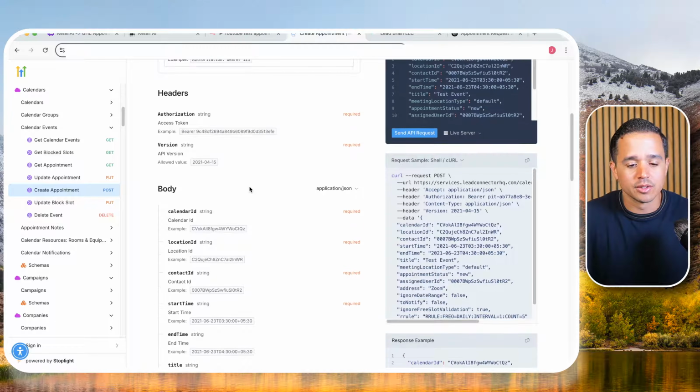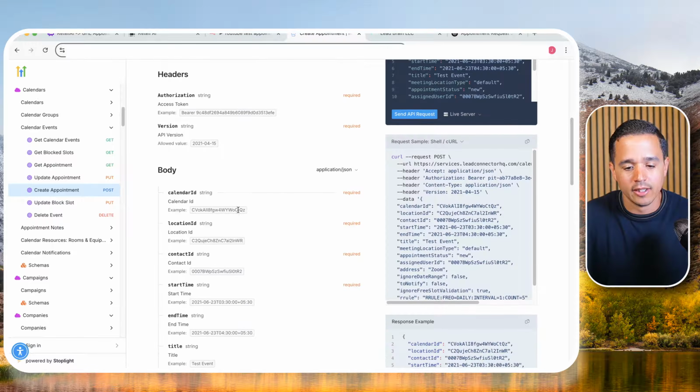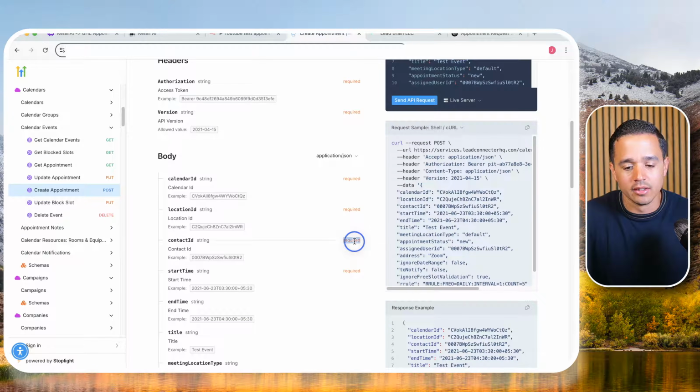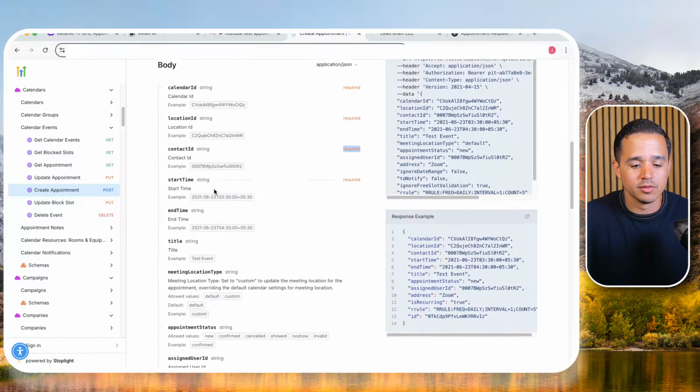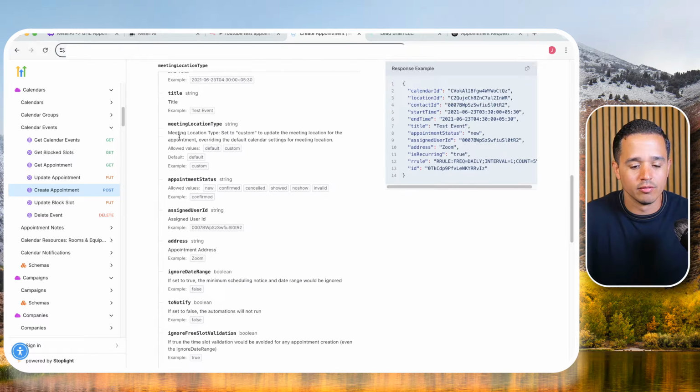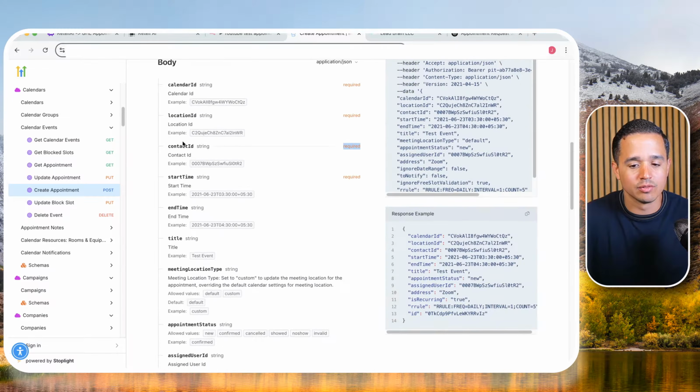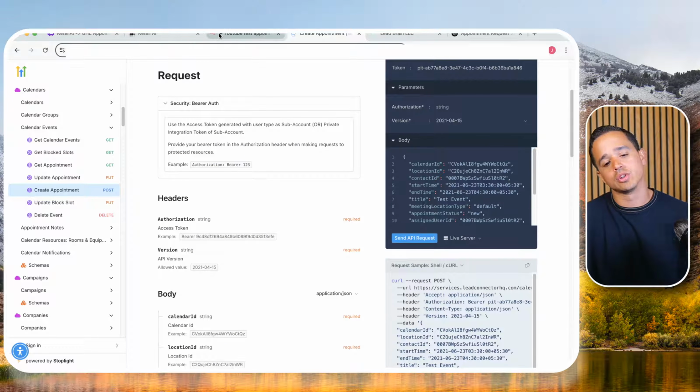And if we just reference this documentation for a second and look at required fields, it looks like we're going to need the contact ID for the contact inside of GoHighLevel. Now, how do we get that contact ID? We either need to search for the contact or we need to create the contact. And so that introduces a little bit of complexity to this workflow, because we need that ID in order to book an appointment. Just having the person's phone number isn't necessarily enough, because if you notice here, nowhere does it ask for the phone number of the person. Okay, it asks for a contact ID. So we are going to solve for that.